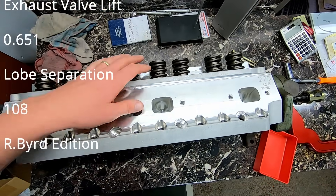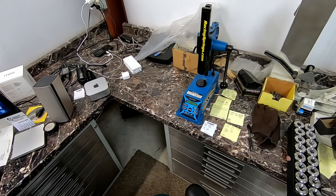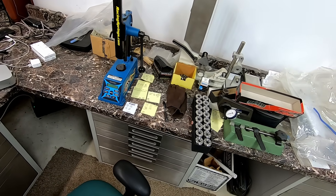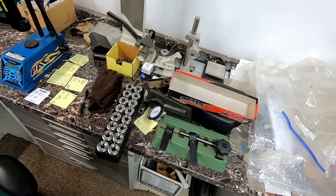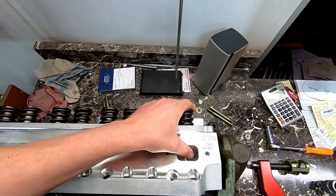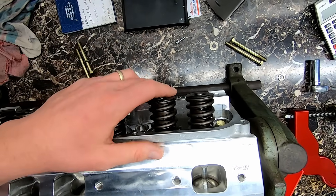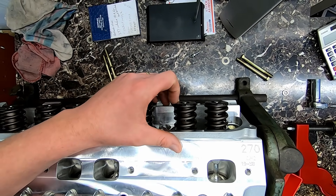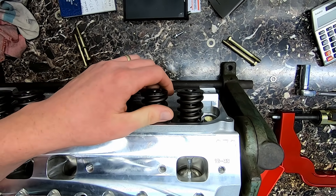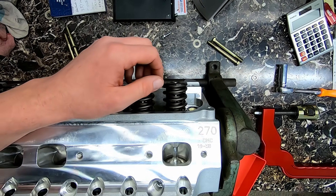We'll bring you through the process — Mr. Rick's got nice equipment. We're basically checking our spring pressures and we may end up going with a 50 thousandths less keeper, which would give a little more pressure. We'll test all that in a minute. Just because it says hydraulic roller spring doesn't mean you can run any hydraulic roller cam with it, as we found out with our 500 build for Dave — we had some issues on the dyno. Go watch that video if you haven't.